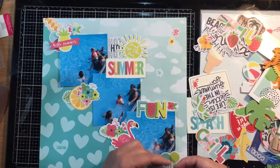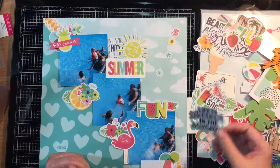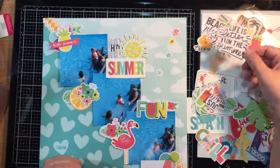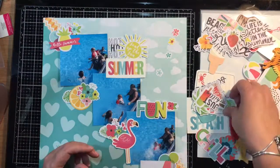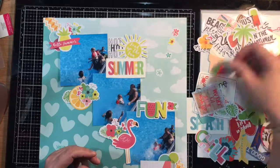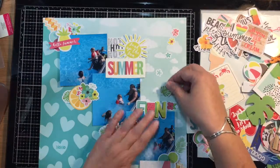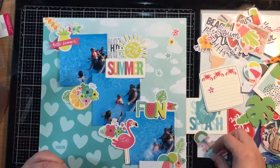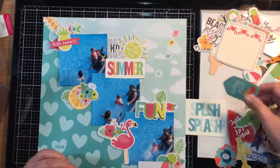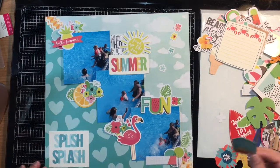And you're going to see coming up in a moment, the perfect one I end up using for my title is a card you'll see underneath the stack that says Splish Splash. And that made me excited when I saw it because that was exactly what this was all about, making splashes in the water. So that's going to end up being my title. And here's where I spied it and said, yep, there's my title.